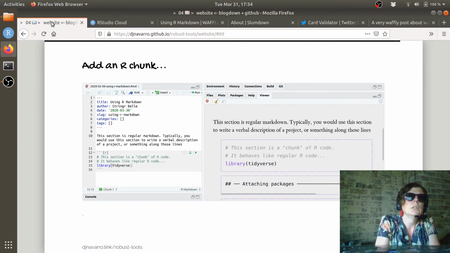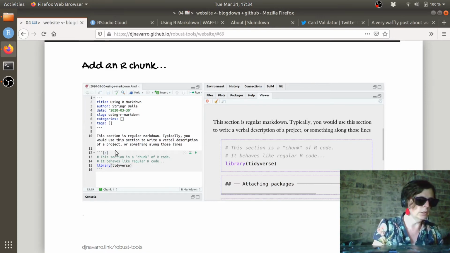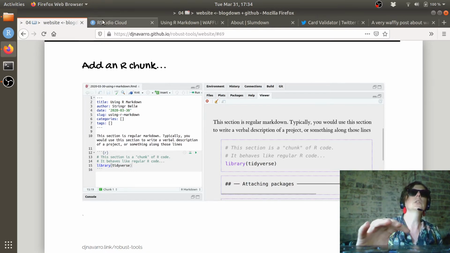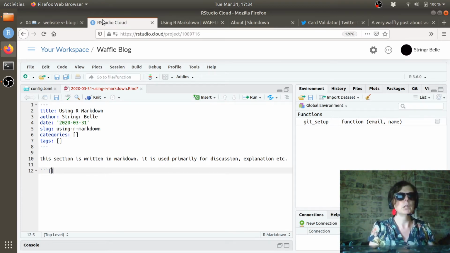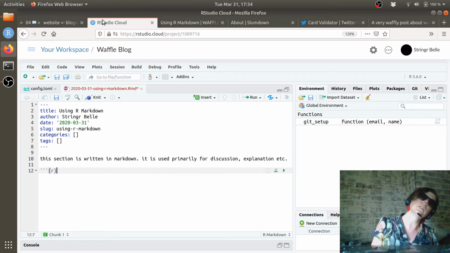All you have to do is use 3 backticks. So if I just go over here, I can go backtick, backtick, backtick, not that. That is not apostrophes. These are the backticks, ones that go like that. And if I open up a squiggly parenthesis, brace, whatever we call it, and then just put the word R, notice that the background has turned grey. And I'll just do another 3 things to close it.